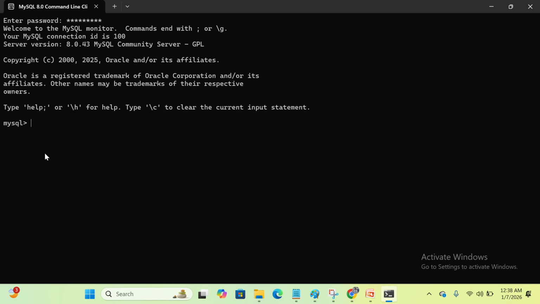The MySQL server is connected, so now create a database, like employee.